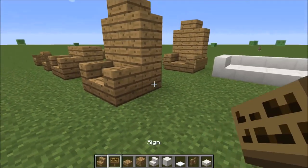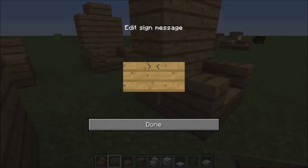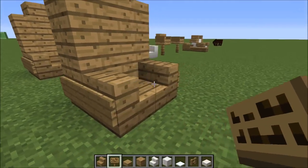And then after that, you will have the signs on either side, just to give it a little bit of extra detail, because with bigger chairs, they start to look a bit more boring.